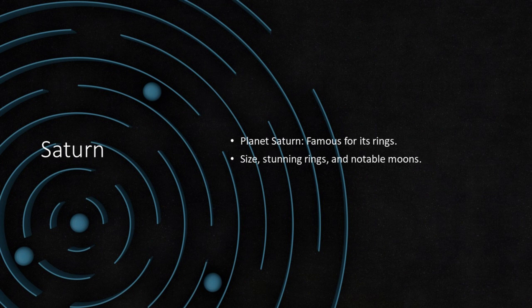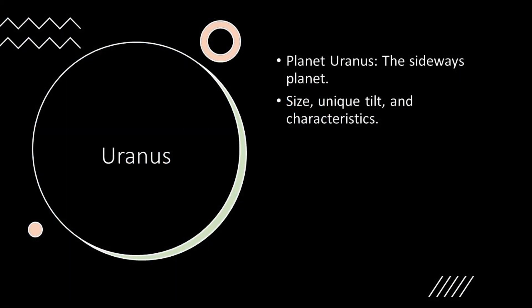Saturn, adorned with its magnificent rings, epitomizes the celestial beauty that captivates astronomers and stargazers alike. These rings, composed of icy particles ranging in size from grains of sand to mountains, challenge our understanding of gravitational interactions and planetary dynamics. Saturn's diverse moons, each a world in its own right, beckon us to explore the mysteries of their origins and potential for harboring extraterrestrial life.